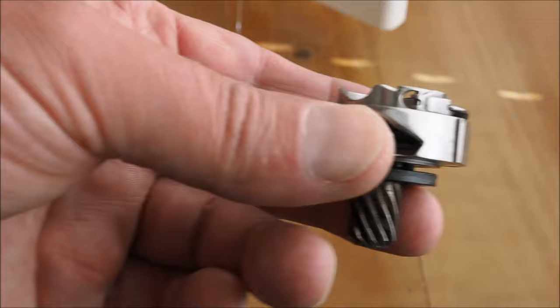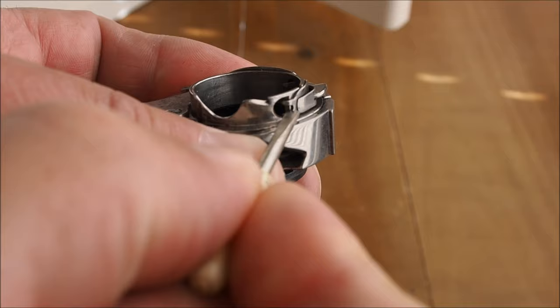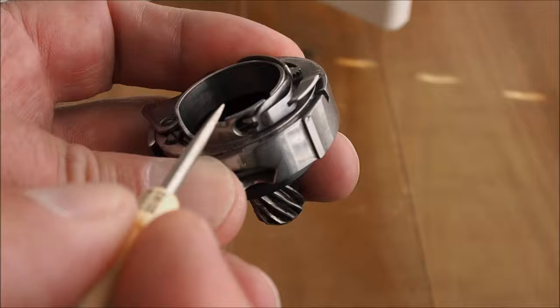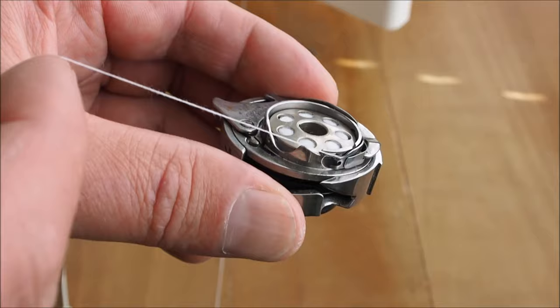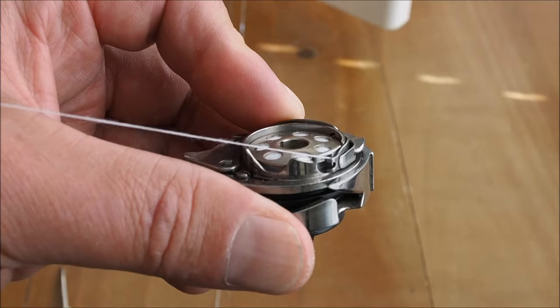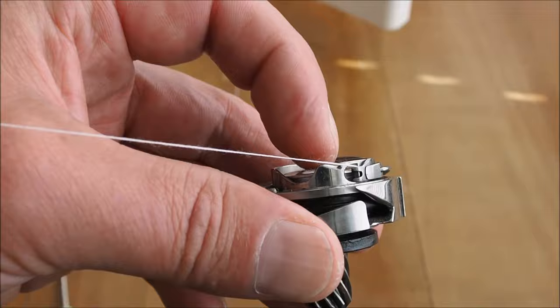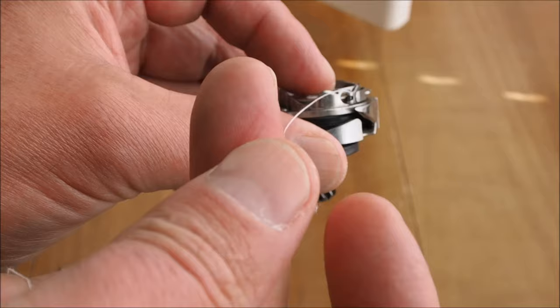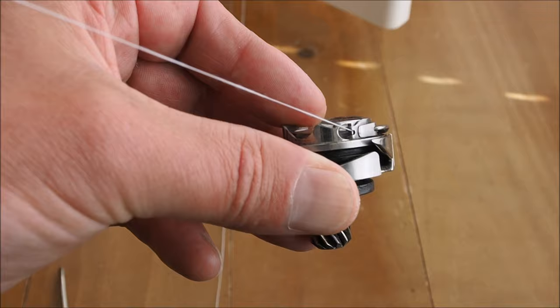You'll notice here this is the tension spring, and there's two little fingers that sort of curl inside there. What can happen if you put the bobbin in and just pull into the slot here is the thread can actually come out above the spring. It's not actually pulled into the spring properly. It's coming out the top of it rather than the end. So what I do is I hold pressure on the bobbin here and just push the thread like that, and you can see now that the thread is coming out from between those two little fingers. And that's what you want.